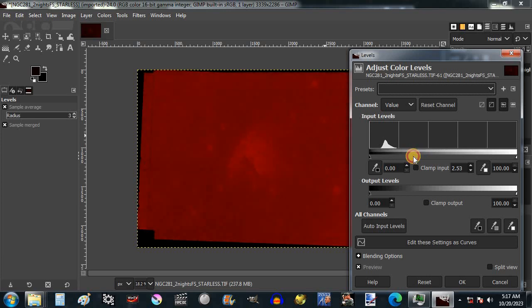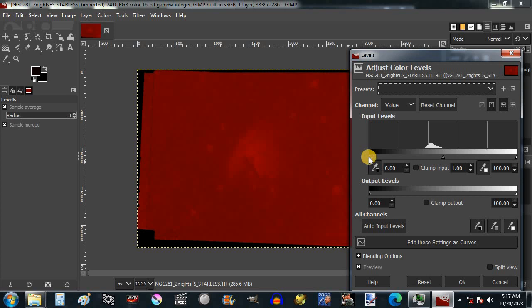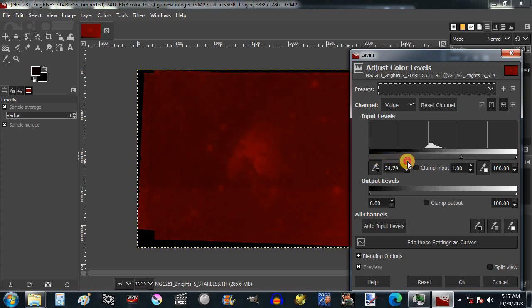So now I'm starting to bring up the nebula. And as you can see, you have to get over the shock of seeing all the bright red and realize you can get rid of that nasty background.